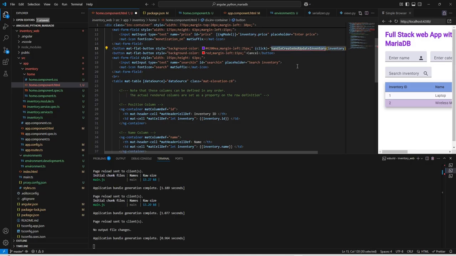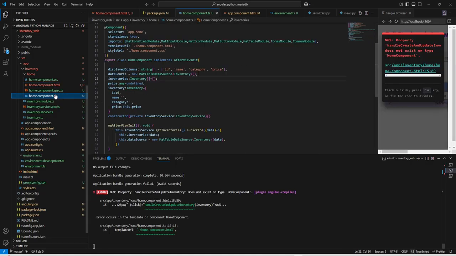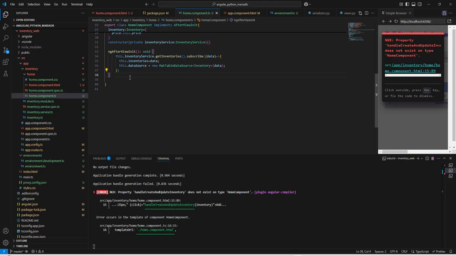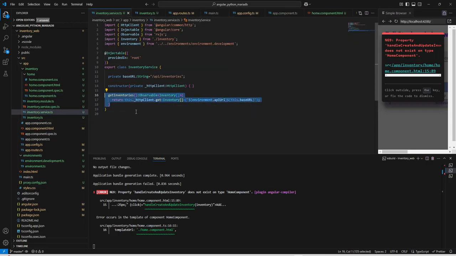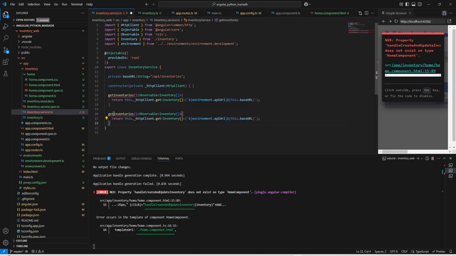Now for this we need to write one constant function inside this ts. Let us add that, and here we have the data, either it is a new data or modified data which is of type inventory. Now first we need to create one post method inside the service, so let us create that. Now here we can copy this get API, and here we can say create inventory.